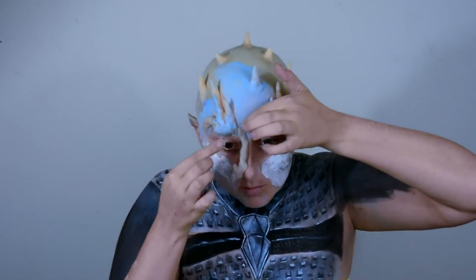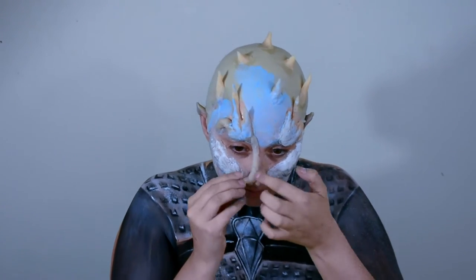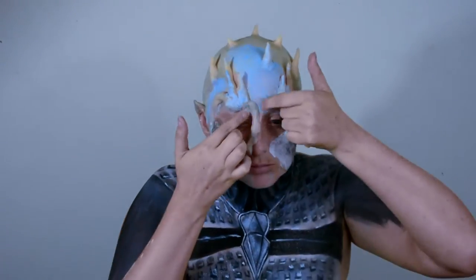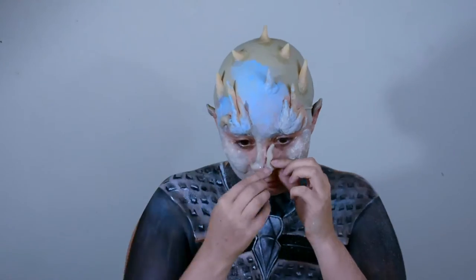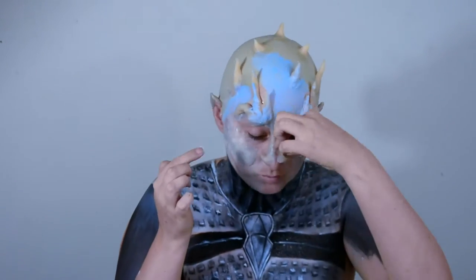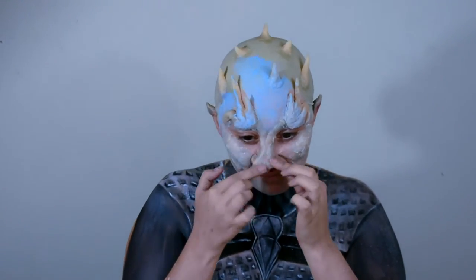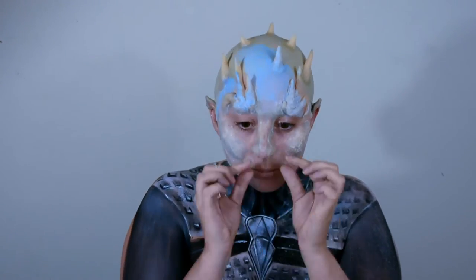My nose was just a little bit too thin — didn't quite look like the White Walker. So what I'm doing here is creating this really disgusting, ugly nose. I know this looks terrible already, but this is where for me it really started to look disgusting. I was grossed out looking in the mirror. I couldn't take myself seriously. So I'm just molding it really throughout my nose — you're going to be painting all of this anyway, so don't worry about exactly what it looks like, just try and get it as smooth as you can. I'm making it mold up into my eyes where the eyebrows used to be, and just molding it to look just like the White Walker.